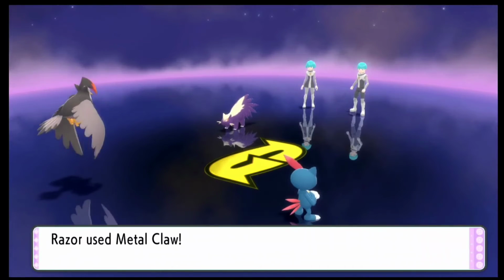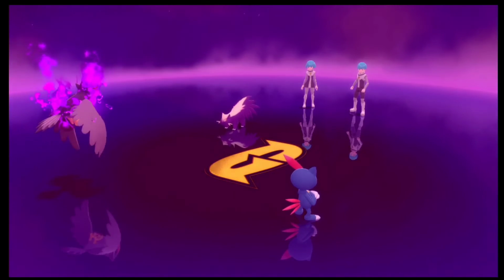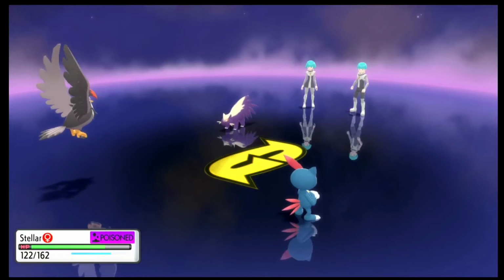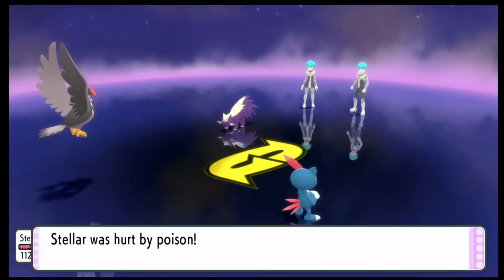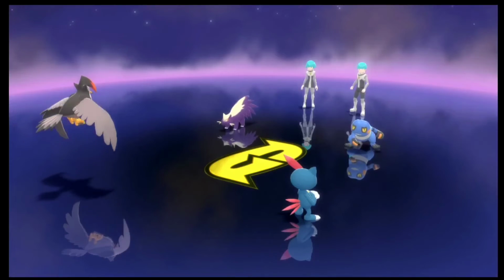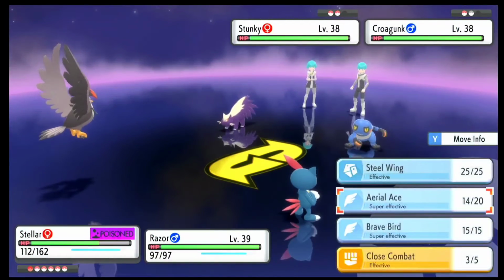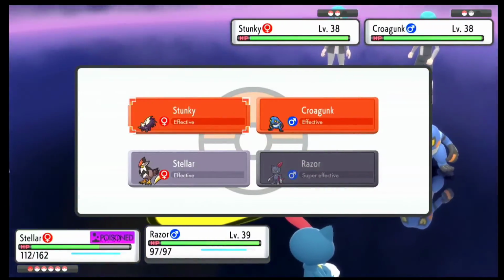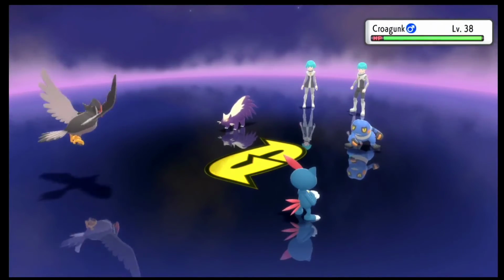And I can see that my Sneasel is almost at level 40. It's actually catching up with the other team members, so that's quite nice to see as well. Well, it seems like my Staraptor is actually poisoned. That is quite rare. I was not expecting this Stunky to actually use Toxic on my Staraptor, but alright. Okay, the other Pokemon is going to be a Grogunk, which actually has Anticipate, and it can see the moveset on my Staraptor. I'll still go ahead and keep my Staraptor up in front for this turn. Maybe I'll switch it up later.